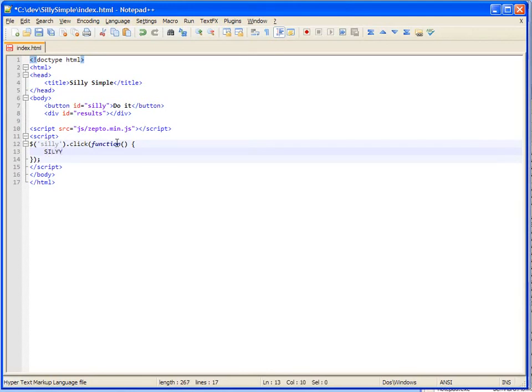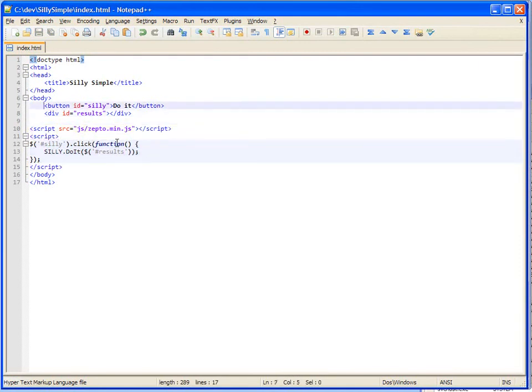Let's call it silly, if I can spell. Silly.doit. Right? Now, I could just call silly.doit, and silly would then have to know that I've got a results element, but I think that's ugly. You're then mixing your UI with your functionality. So I'm going to pass in an object. Anybody spot the obvious mistake? It's an ID. I'm going to pass in an object that's found by searching for the identifier results. Now that may not make very much sense yet, but it will shortly.